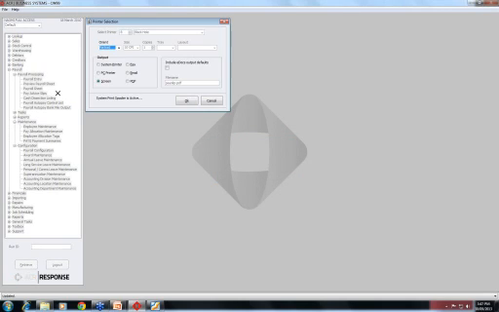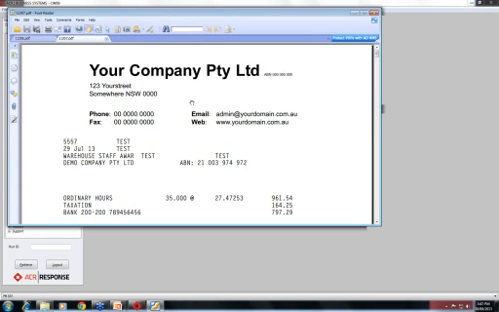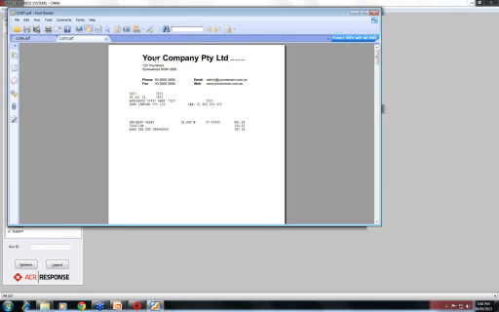The next option is your payroll advice slips. So just bringing an example up on screen, this is basically your pay slips. If you printed this in such a way that it's sent off via email, you wouldn't normally get one on screen. This is only if it's not being sent via email or if it's being faxed. And this is what a payslip would look like, obviously with your company information customized up the top.